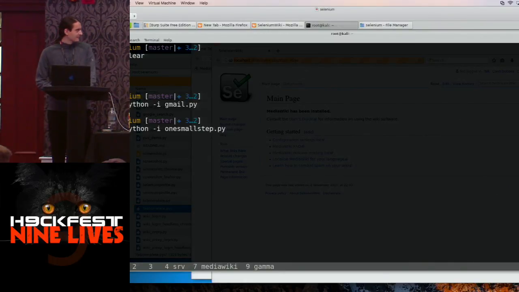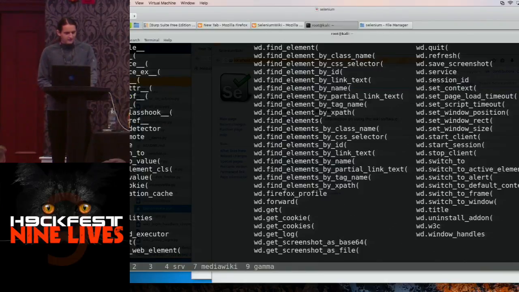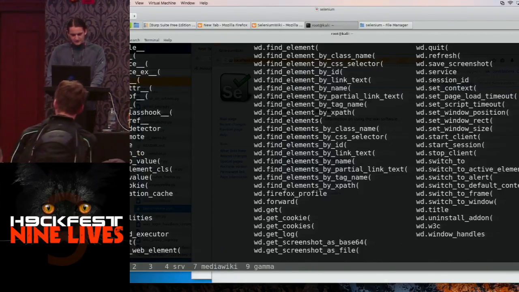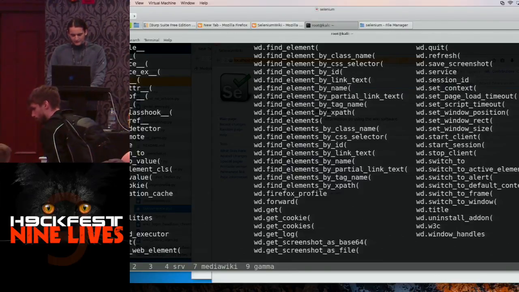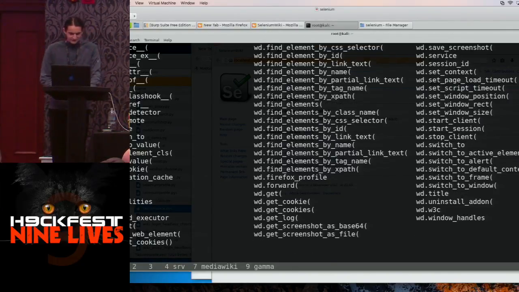Let's now do tab completion. Unfortunately, there's not a good way to illustrate this. I'm just hitting tab quickly twice to see all the members of the WD object. You can see a bunch of potentially interesting things. I want to call your attention to something like wd.get_cookies. We could do that, and what a surprise, there aren't actually any cookies because we haven't logged in or done anything.